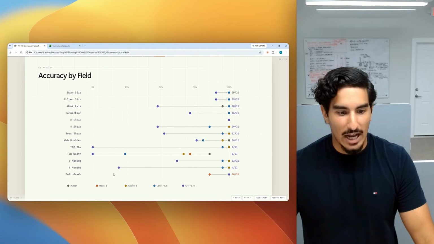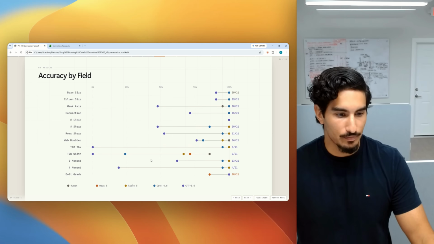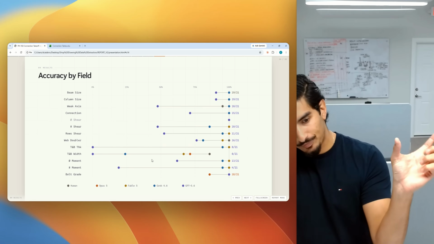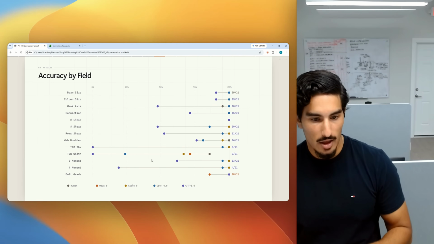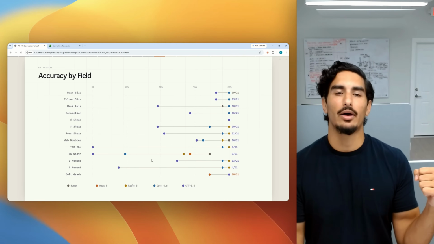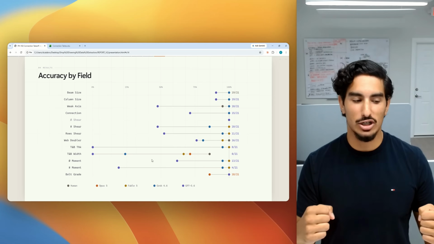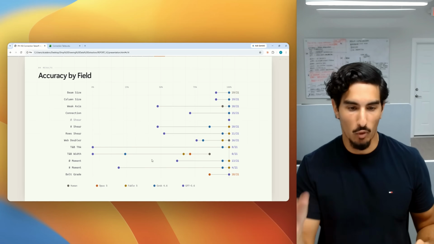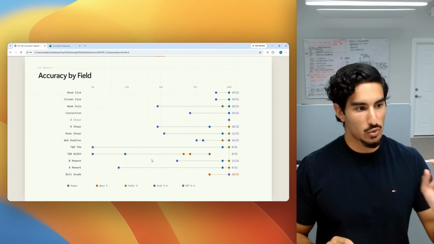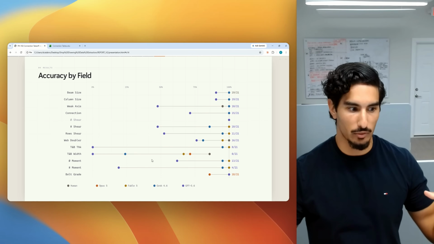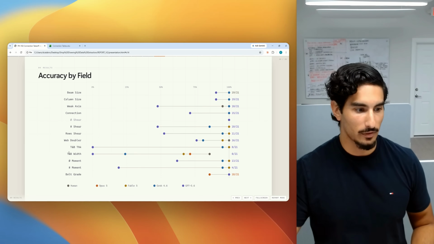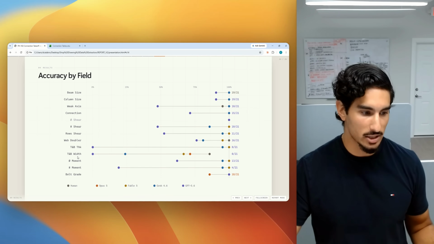Again, going back to accuracy by fields. When you're seeing the longer sticks and nodes here on the graph, that just means there's a lot of variance between models and the accuracy that these models could achieve. I kind of talked about it before, but the smaller sticks and nodes, those were the variables that were probably the easiest to define, and the larger ones were the really difficult ones, like the flange plate thicknesses and the flange plate widths.